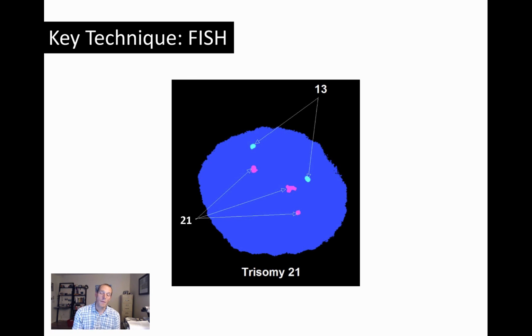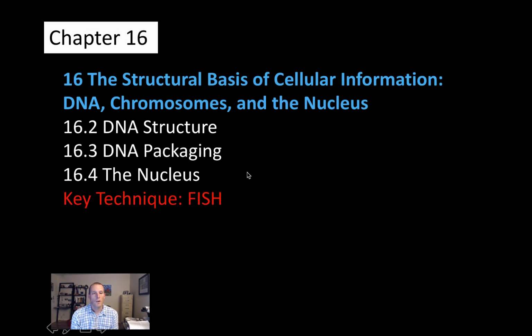And so you can automate that, and a machine can actually read many of the FISH analyses at the same time, looking for example for trisomy 21 in cells taken from amniotic fluid. So that's just a real quick introduction to the technique called FISH. That's the end of chapter 16.